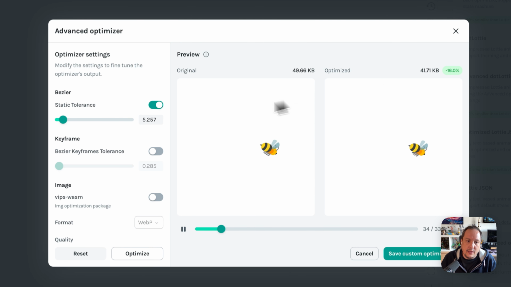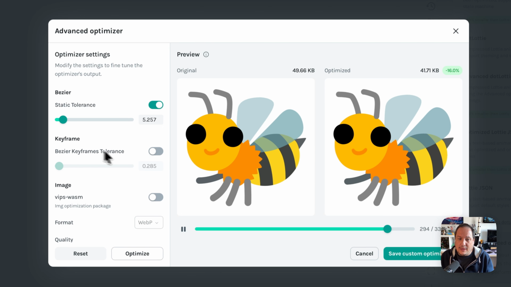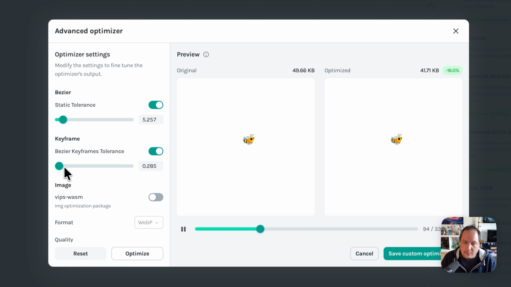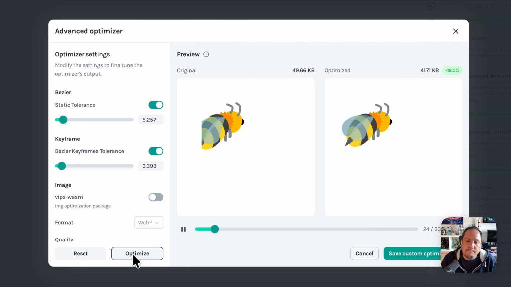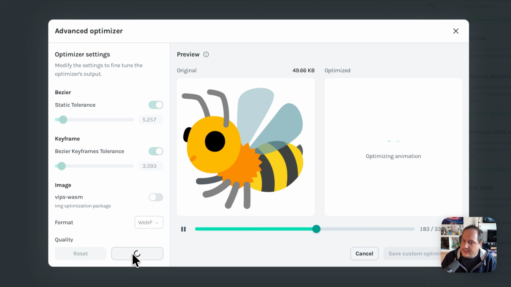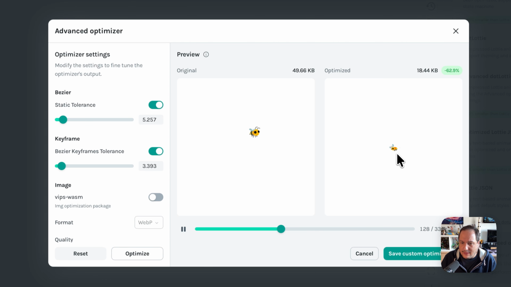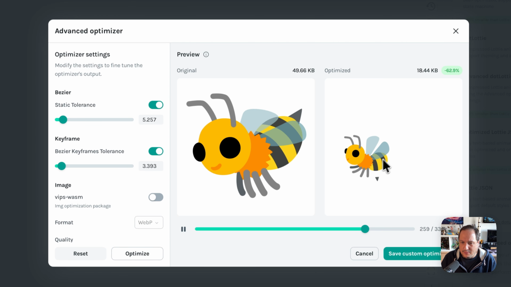That's incredible. With the tolerance on the keyframes, you gotta be careful. If I turn this on and I move it a little bit, this is going to start trimming keyframes, and this might affect the animation a lot. So let's take a look. Let's see what it does. In this case, you can see that the animation kind of blurred out, broke a little bit.